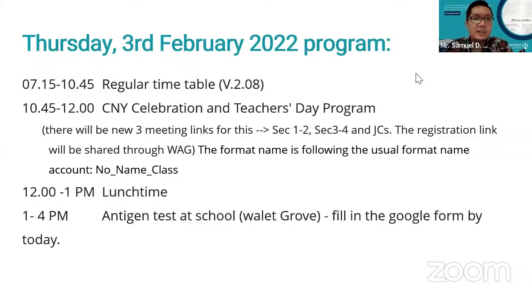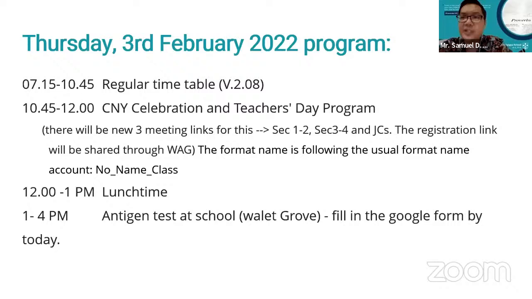Okay. Thursday, 3rd February 2022 program. So please remember, Monday and Tuesday are school holiday for Chinese New Year.